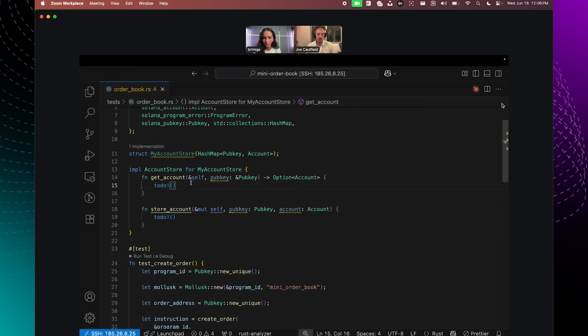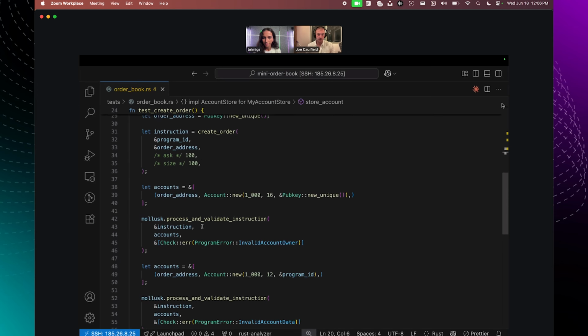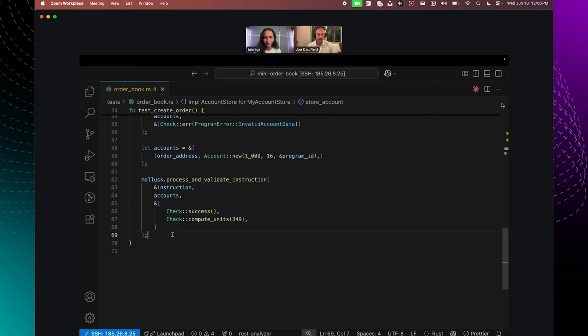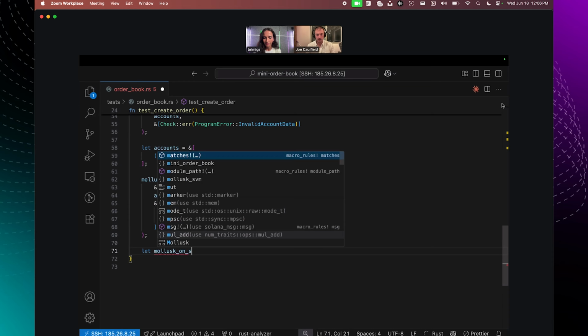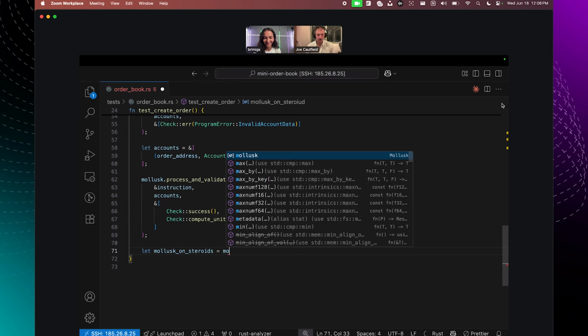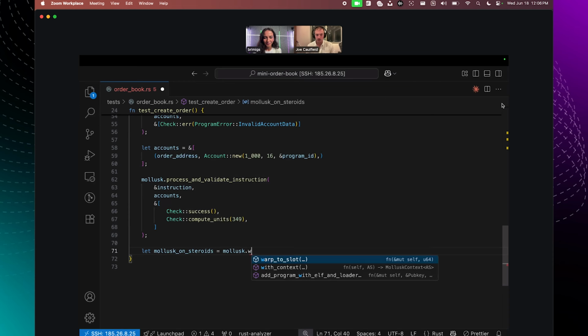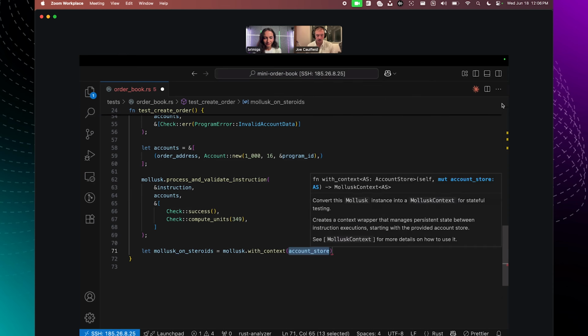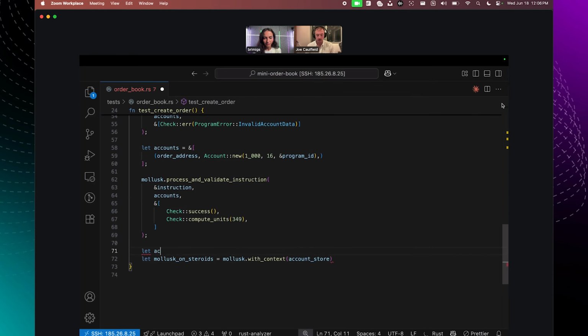I'm not going to fill these out, but what you can actually do is say let mollusk on steroids equal mollusk with context, and you can say account store. So do it. Yeah, there you go. And now you get the same API.